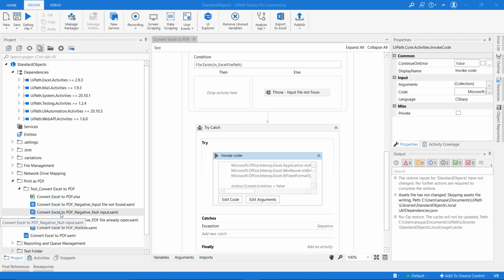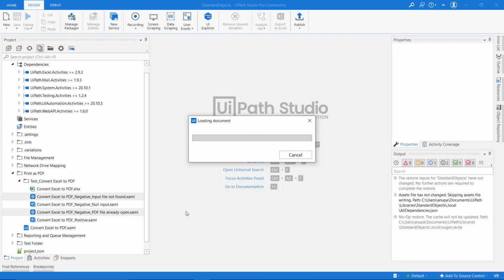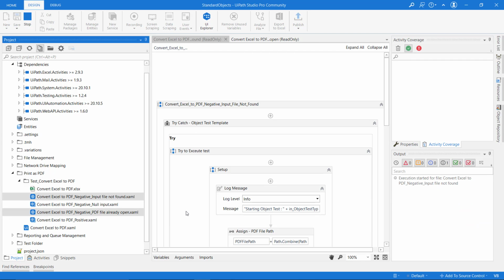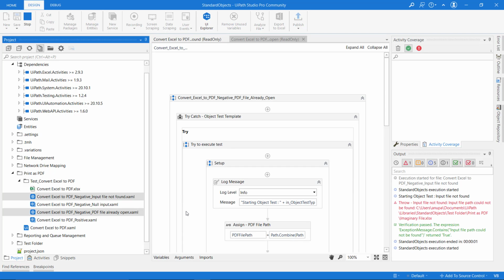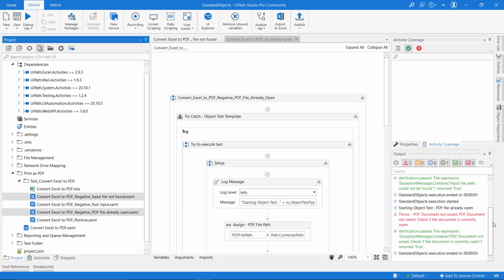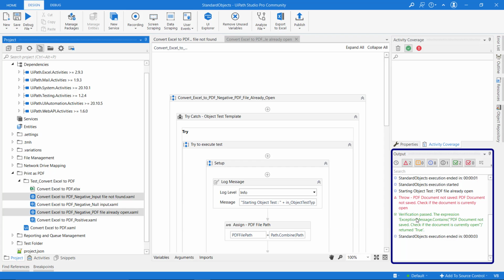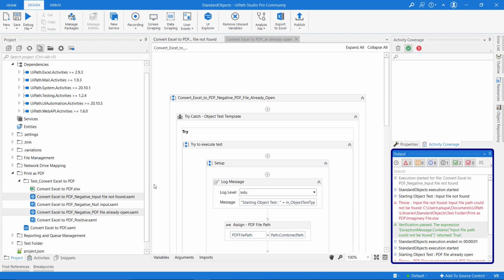All right, so now we come to the exciting part where we can actually start running some of these tests. Let me close the workflow, and I'm going to first run all of these tests locally and see how they perform. Let me pick out the ones which are not data driven first and then run them. You can see that the 2 negative tests that I just previewed have actually thrown errors, but they are errors that were expected, and that's why the verification passed on both counts.